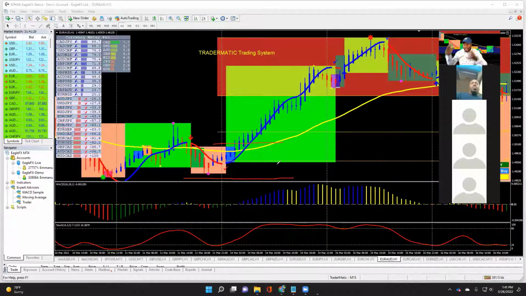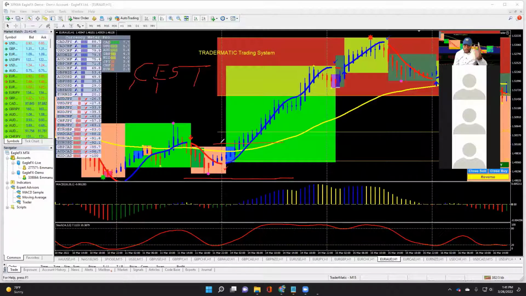Now we are going to the TP. Remember, we are talking about CEST. Always have that in mind when you want to place your trade. So the condition, you have looked at the condition, is fulfilled. The entry, you have looked at it, like for instance, here we have inside bar, the candle is bullish, it's above 50, this is bullish, this is bullish. So the condition also is in place. So the stop loss, we have put your stop loss in place.